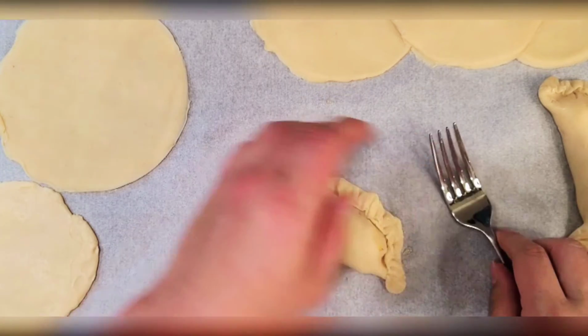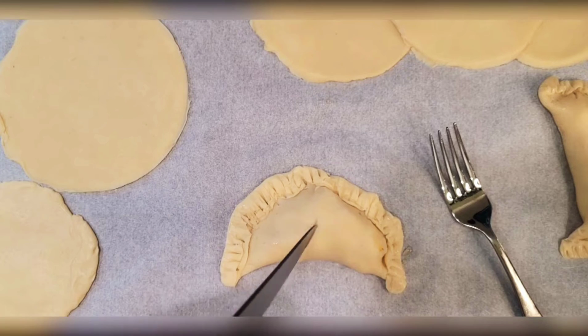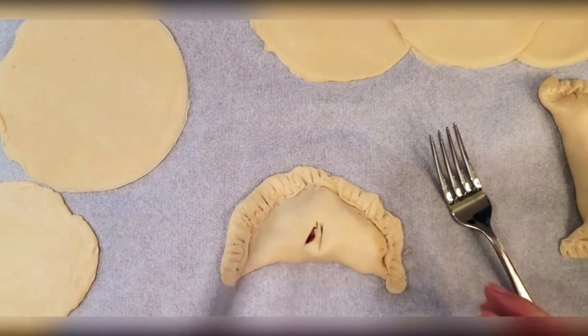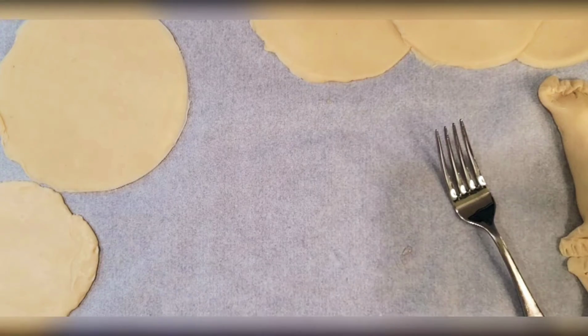Okay, now we're going to do a couple slits in here so steam can escape. There you go. Let me finish the rest.